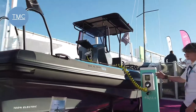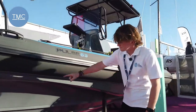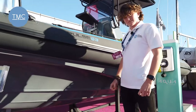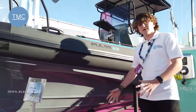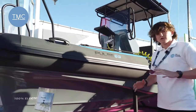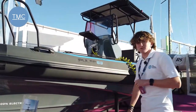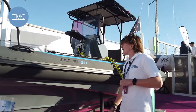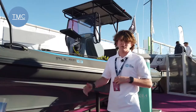And this is their new beast, the Pulse 63 — a take on a conventional petrol RIB, but instead it's 100% electric. It's powered by a 40kW battery with a 46kW motor, capable of around about 23 knots. It can take up to six people on board and has a range at 25 knots of about one and a half hours run time.